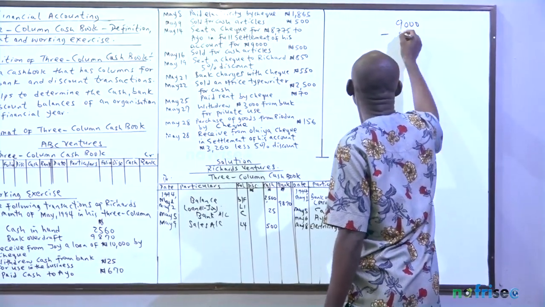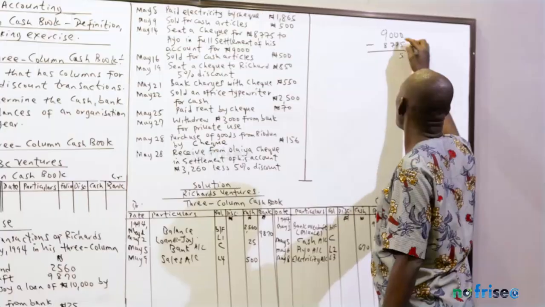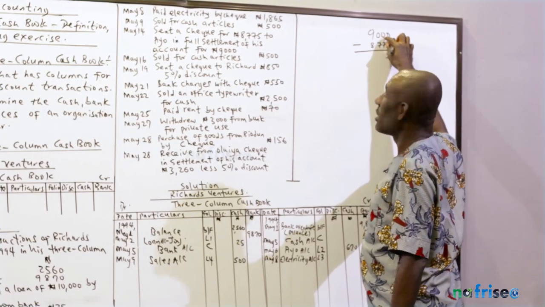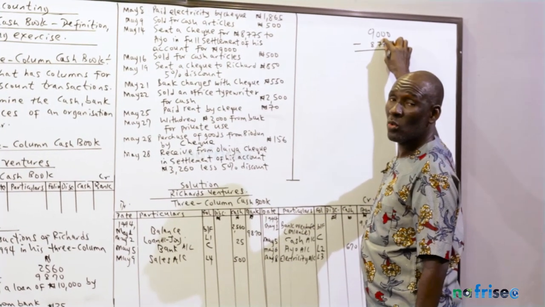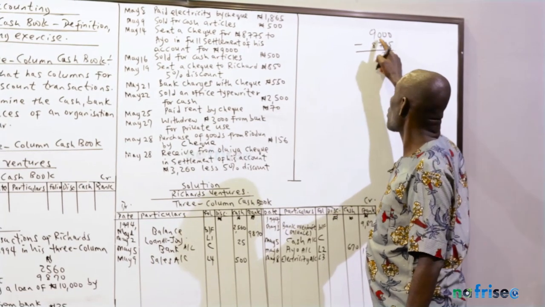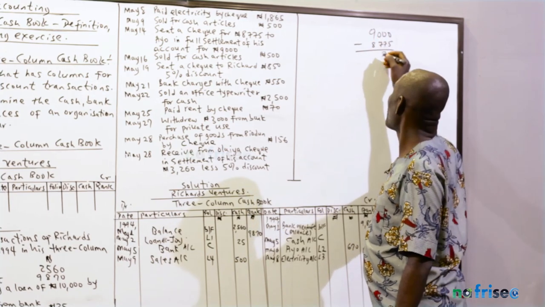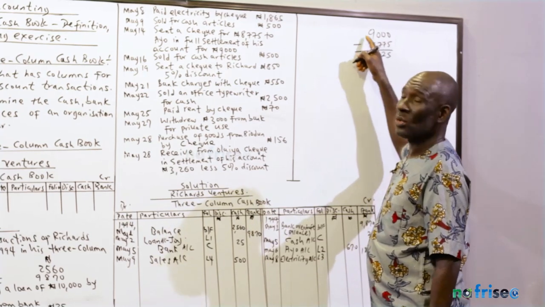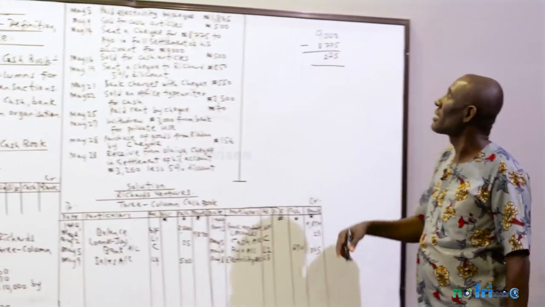9,000 minus 8,775. 10 here, 5. We borrow 1 here, 10. Borrow 1 from 10. This is 10 now. 10 minus 5, 5. This was 10 before. When we borrowed 1, we have 9. 9 minus 7, 2. This was equally 10 before. We borrowed 1 from it to add to this. So this is now 9. 9 minus 7, 2. We borrowed 1 from 9 to make this 10. So that means what we have left here is 8. 8 minus 8 is 0. So the difference is 225.